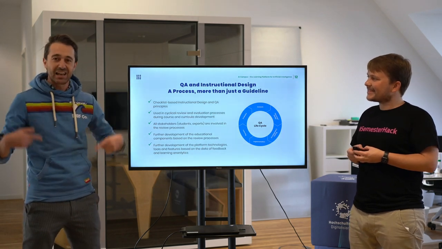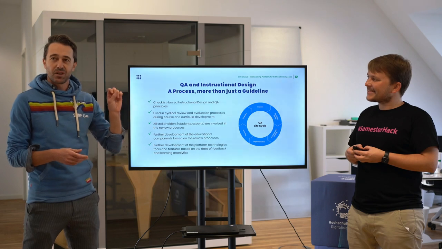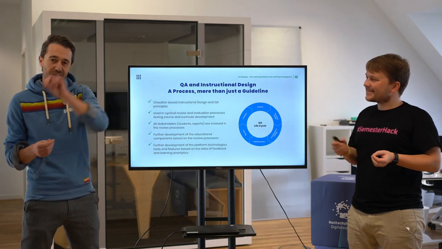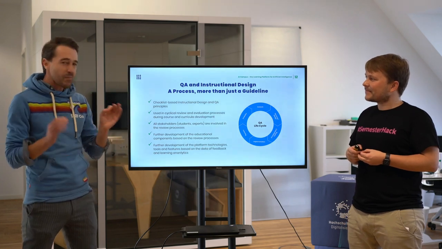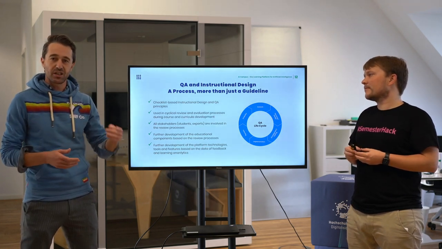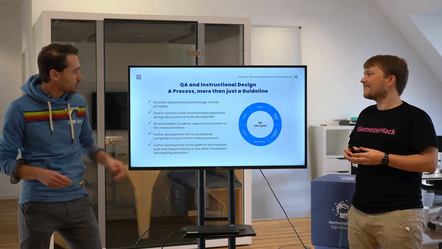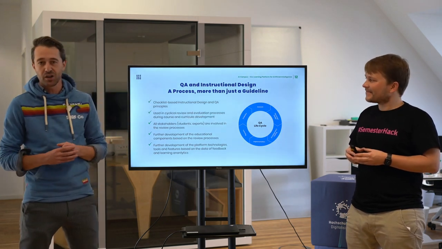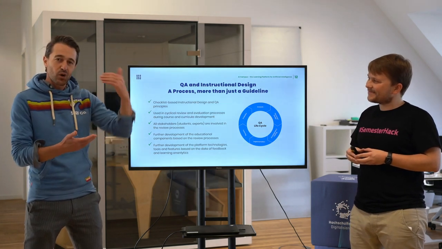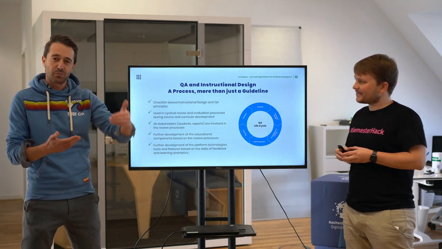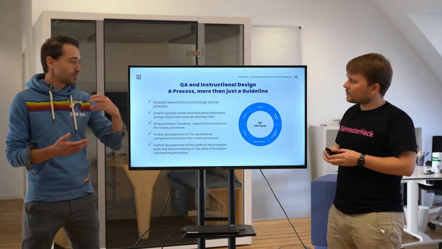The cyclical aspect is another key point. We are not having quality assurance only at the beginning or at the end — we are constantly having it, because one main pillar we see in quality assurance is further development. This can also be seen in our quality assurance life cycle: the last point is always the question we ask in the end, together with our students and experts — how can we make things better?